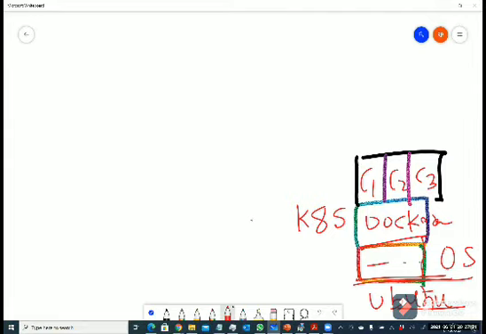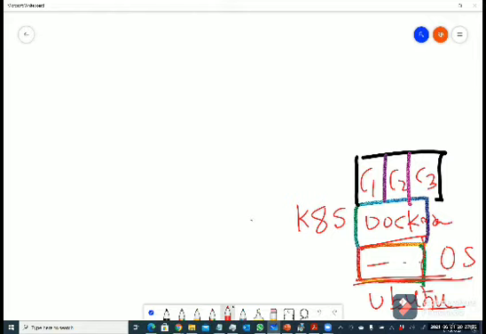Storage virtualization, network virtualization, right? In container we are virtualizing the OS, right?